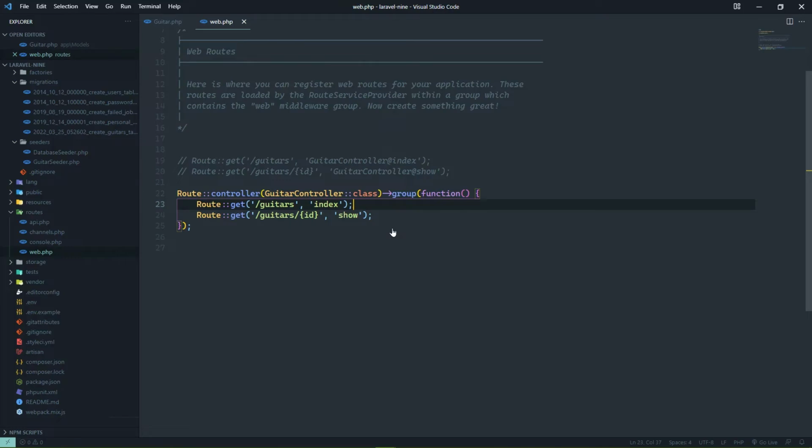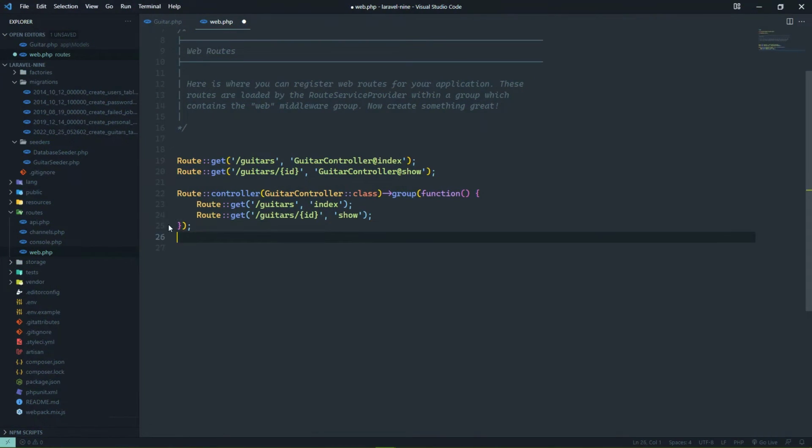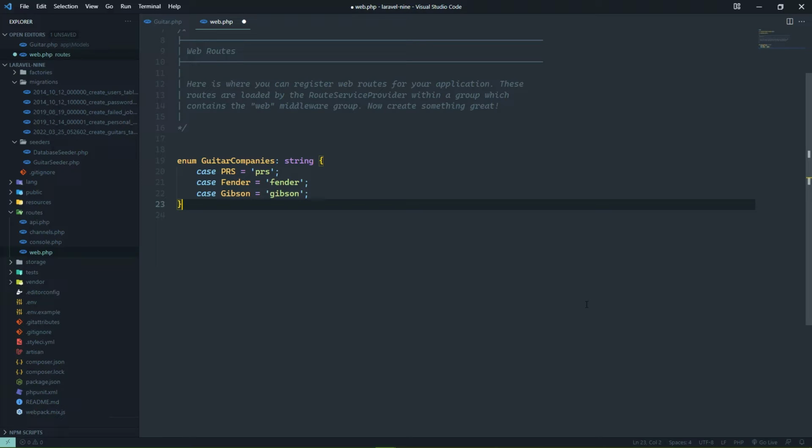And I like that. Now, we're not done talking about routing because Laravel 9 supports the use of enums in your route URLs. And I love enums because it allows us, well, essentially type safety when working with constant values. So let's say that we want to have a route so that we can display the information about the different guitar companies. So the URL would look something like this, where we would have companies, and then we would have something that would give us the individual company itself.